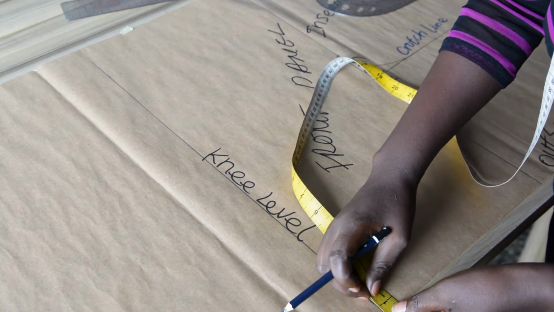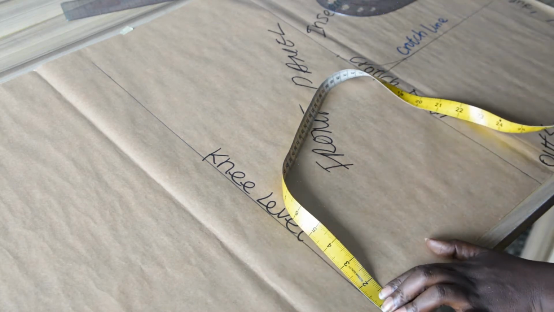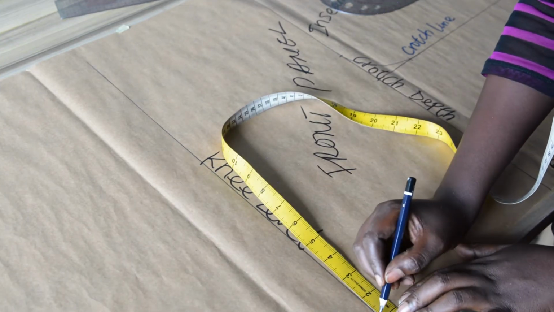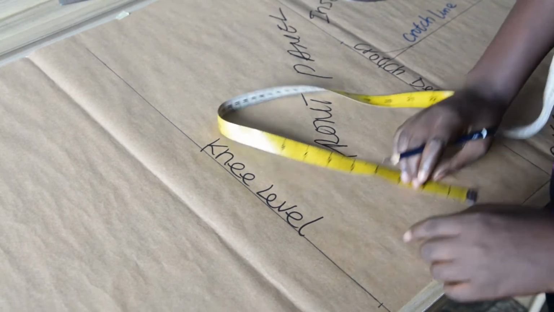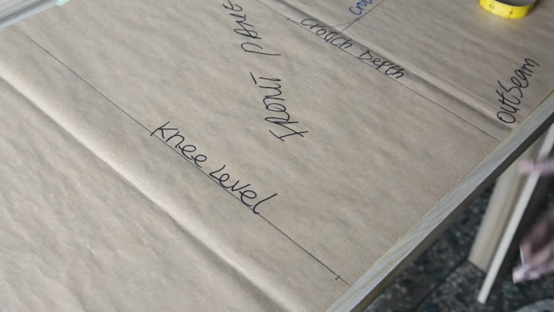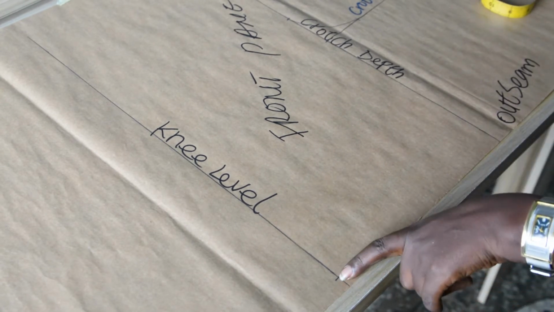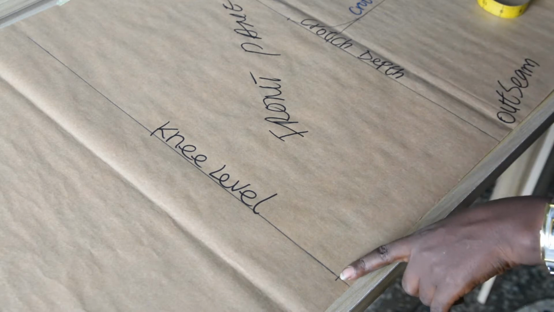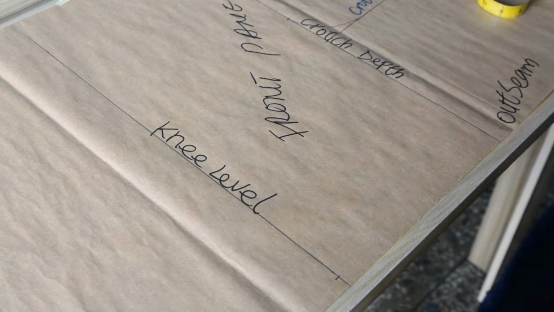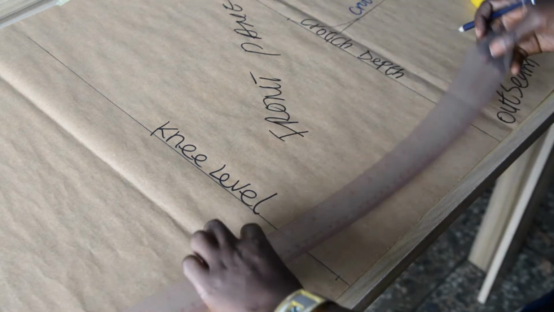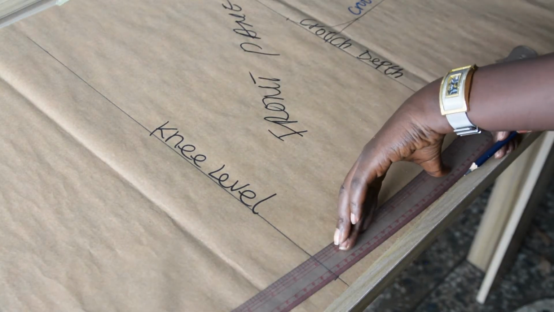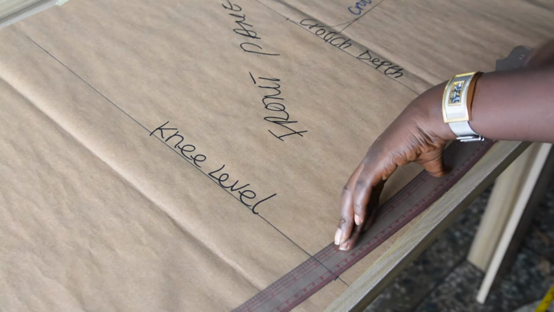But I'll be applying the same method I applied on the waistline in order to shape this side. So on the knee level, I will be inserting half of an inch. I'm inserting this half of an inch because I don't want this side also to be on a straight line, and I don't want the curve to be too much. That was why I used half of an inch. So I will be connecting this point to somewhere before the crotch point. This is the easiest method so far in drafting a male native trouser.